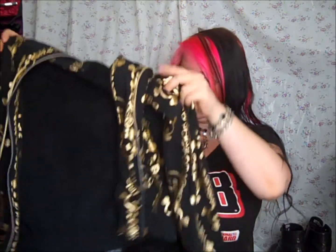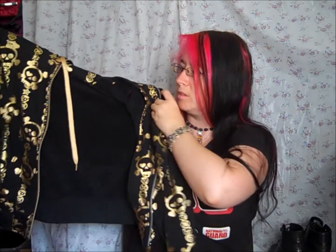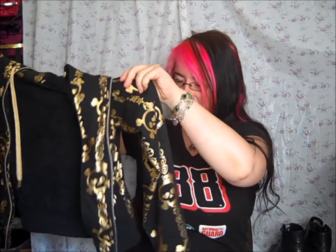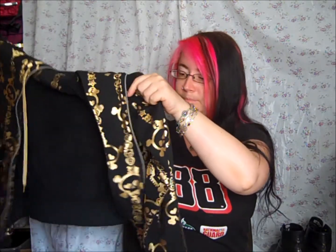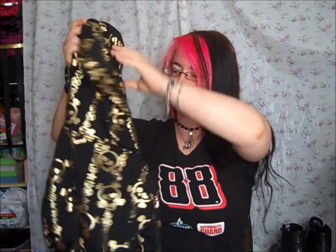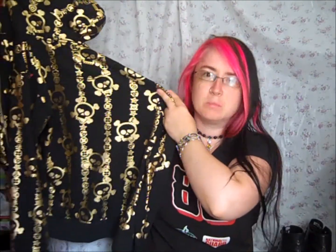So the first thing is this. Now, I didn't notice this at first. Actually, one of the workers noticed it and said it would be perfect for me, and then told Mother, who told me. And it's this little jacket. It's just one of those little cottony cloth jackets. And it's pretty hefty, though. It's rather thick. And it has a hood and a little skull and mutant Japanese animal motif.